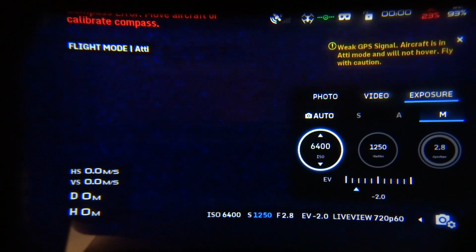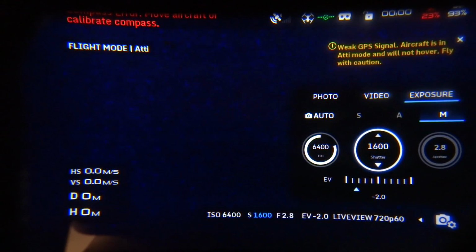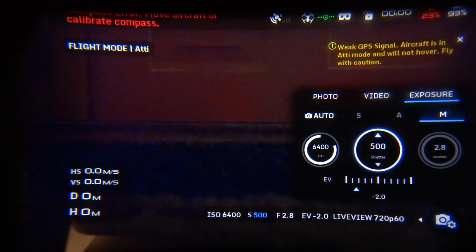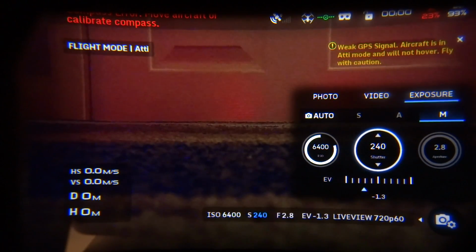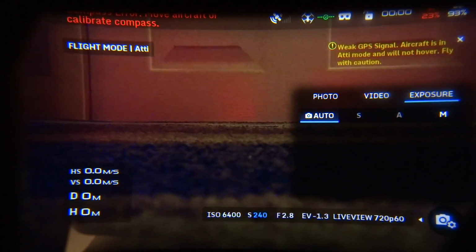As you can see, we're coming up there now, and we can set the shutter speeds and flick through them, and as you can see we're coming back. Alternatively, we can come back and go back over to auto.